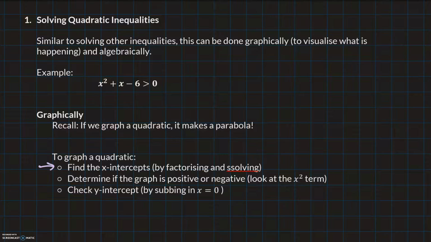Now, this third point over here, if we just want to solve the inequality, we don't need to worry about this too much. We just want to look at the general shape of the parabola and not necessarily worry too much about this last point. And the other point that we had was we need to determine if the graph was positive or negative. So we have a look at the x squared term. Often I'll just say that we should make the x squared term positive, so it makes it a lot easier for us and we don't have to worry about these things. So let's just have a go at this. So these are the two main things we need to do.